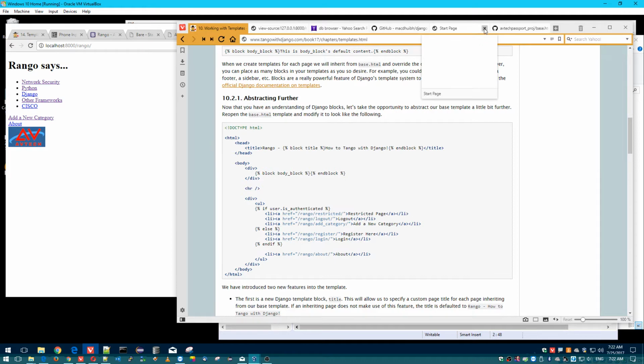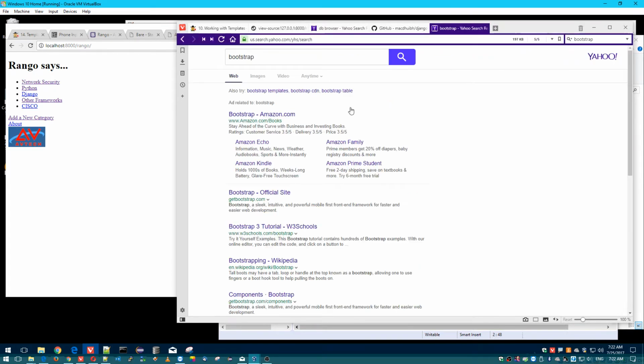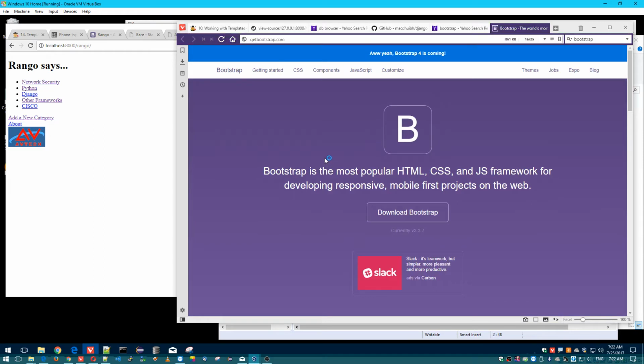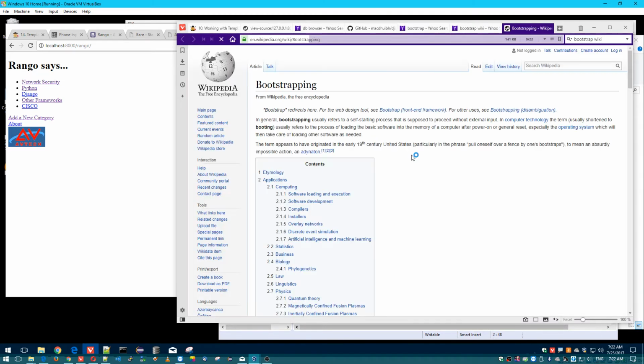jQuery. For the folks who are not familiar with it, I will put the link down, but Bootstrap is really one of the best known web page layout libraries.